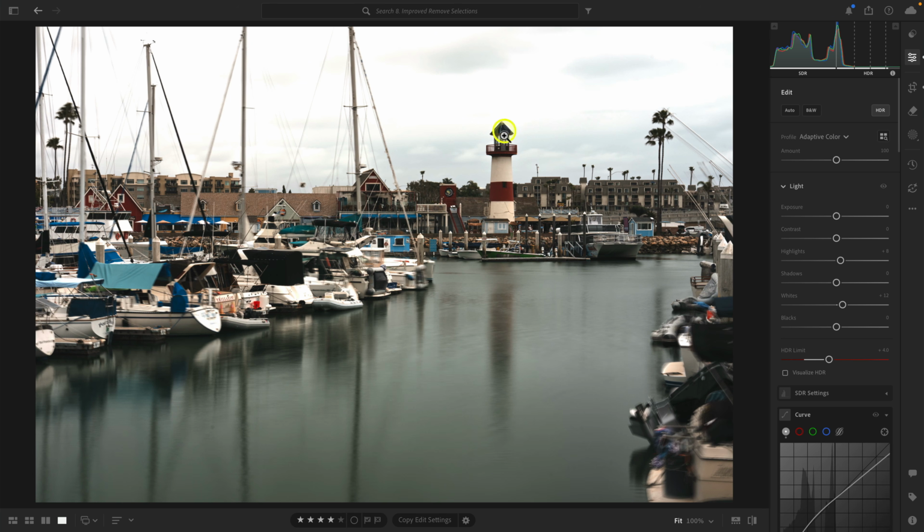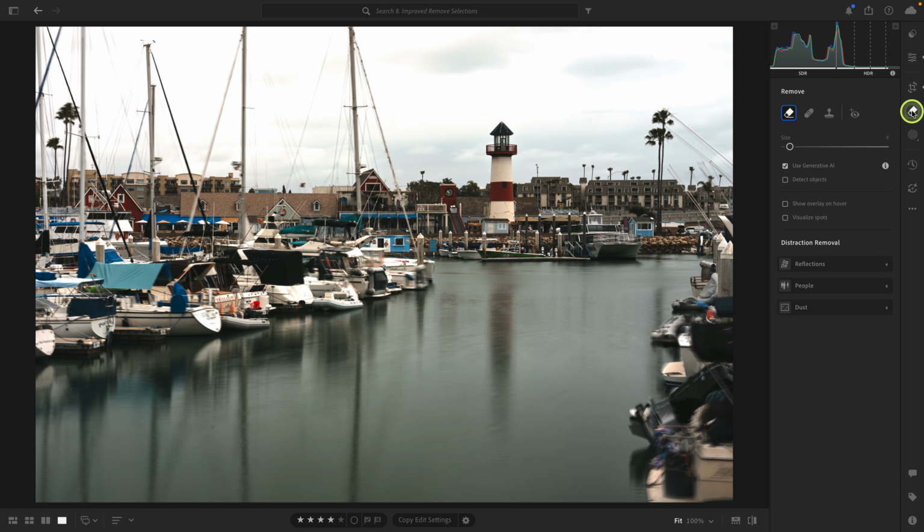So you can see here, let's just say I want to remove this lighthouse. I don't know why I would want to, but let's just say I do. Normally, I'd go ahead to remove here. I'd make sure that use generative AI was enabled, and I would make my selection over here. But you'll see how the lighthouse is also casting a reflection, which is something that you would also want to include in your stroke.